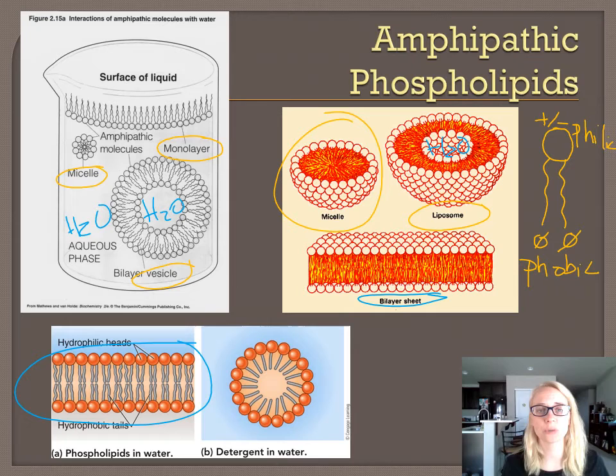And one of the reasons, the term that goes along with why this works, is this word amphipathic right here. All that means is you have a molecule that has both hydrophobic and hydrophilic parts to it. So a phospholipid is a perfect example of an amphipathic molecule, having hydrophobic tails and hydrophilic heads. Okay, so that's the nature of phospholipids, and when they react in watery environments, bilayers are just a normal outcome of that reaction, and vesicles are a normal outcome of that reaction.